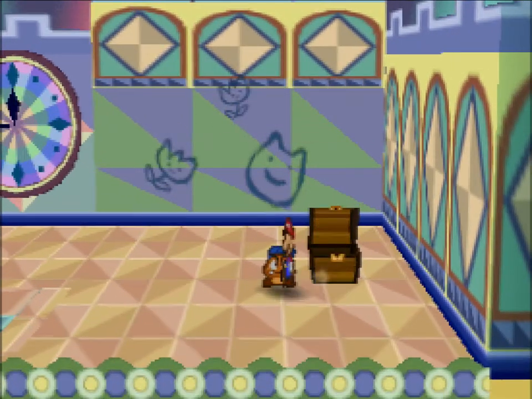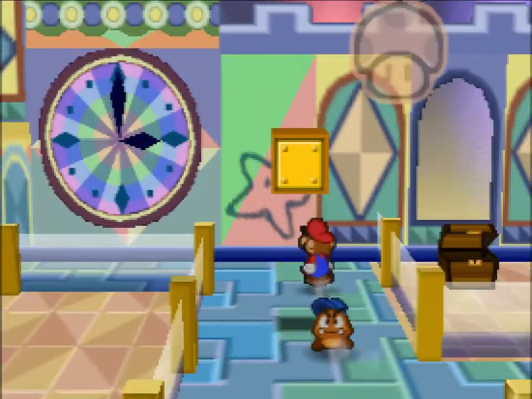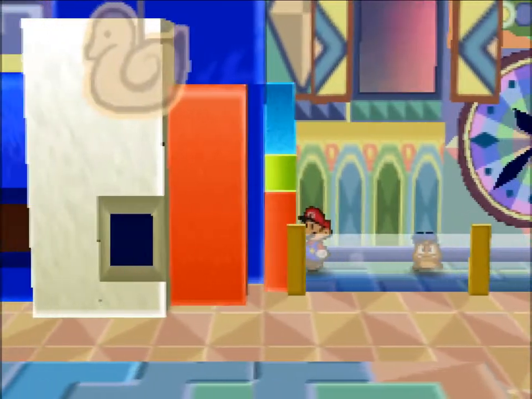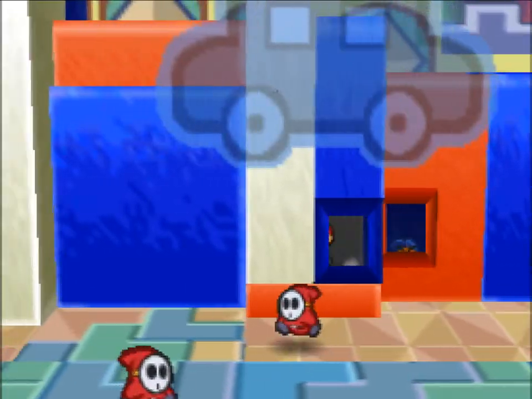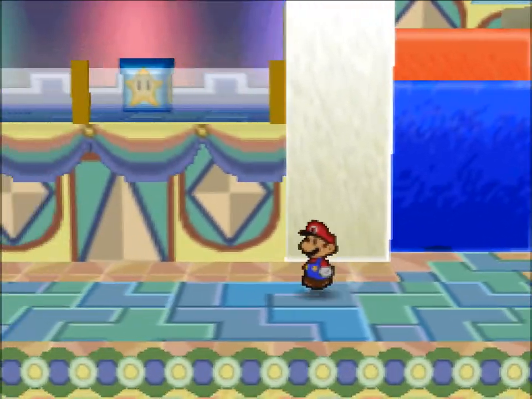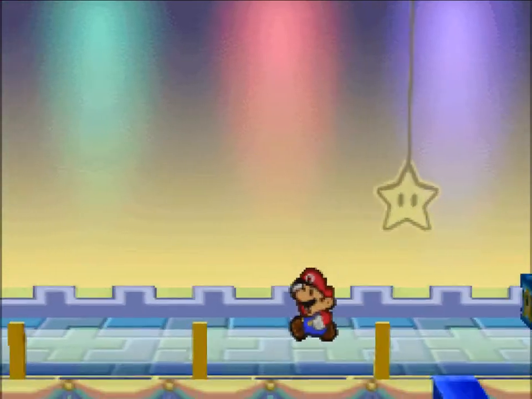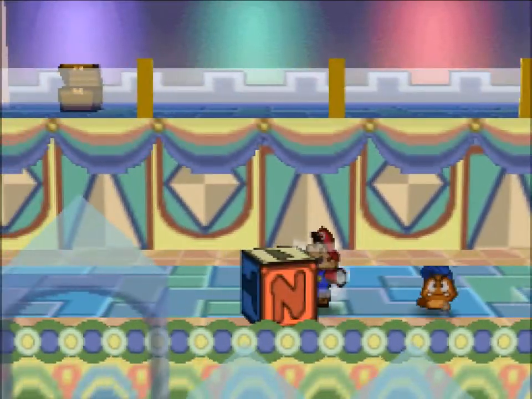And we get the frying pan. Huh. Well, I'll take it. So, yeah, fire enemies. Interesting. Wait, can I just... Oh. I can use that from that direction, not from the other one. I'm not going to fight those remaining normal shy guys. It's just not worth my time.